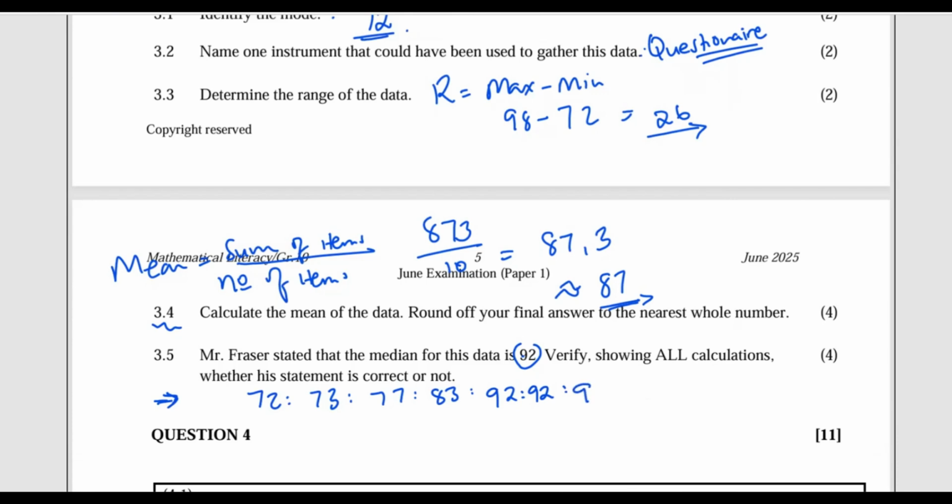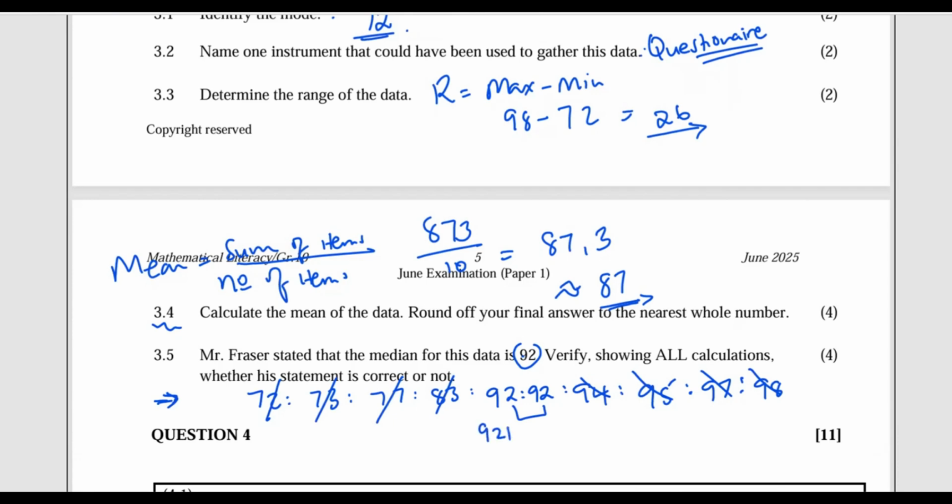Okay, there's a 94. There's a 95. There's a 97. 1, 2, 3, 4, 5, 6, 7, 8, 9. From 97, we also have a 98. Good. So we cancel out this with that, this with that, this with this one. Number 4 with number 4, and then we are left with 92.